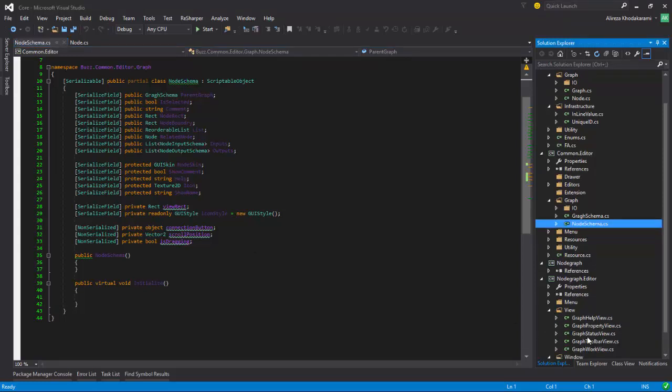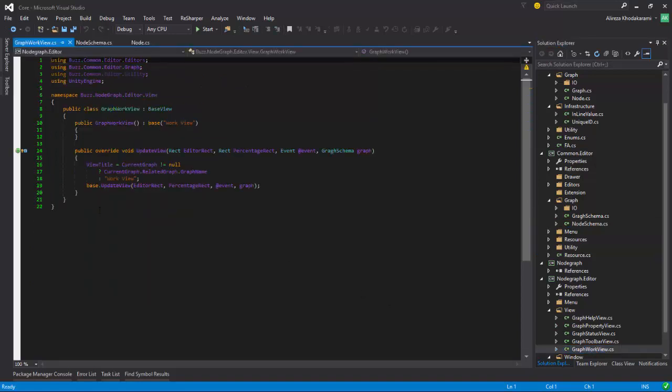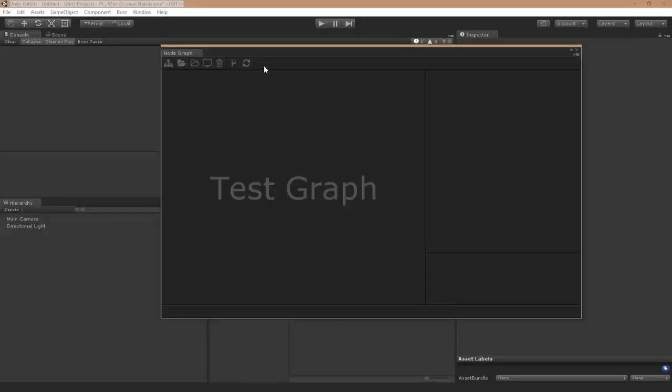Now, before going any further, we need a context menu in our work view because we want to have a way to draw our nodes, to create our nodes actually. Without a context menu, we won't be able to, because if I'm going to make nodes here, graphs, buttons, whatever, sometimes I won't have enough space in here right now, as it is. So I decided on a right-click context menu inside work view. That would be the best approach.